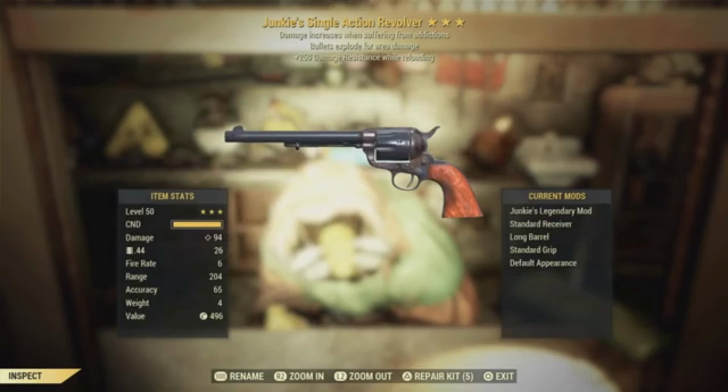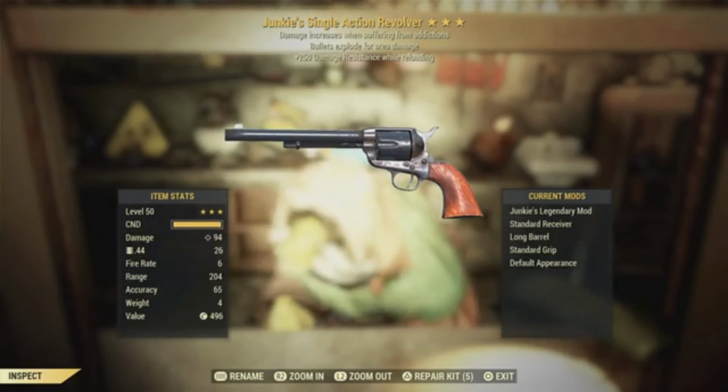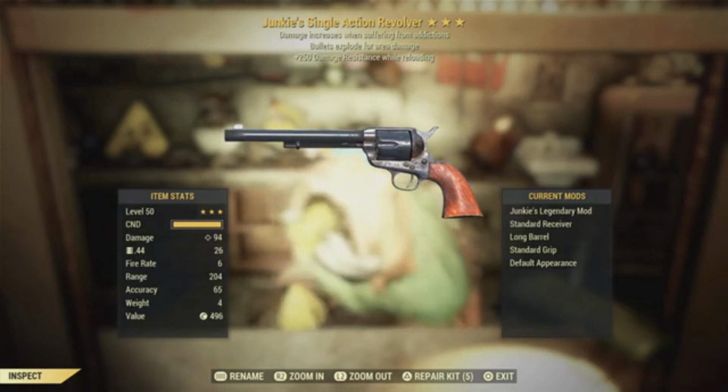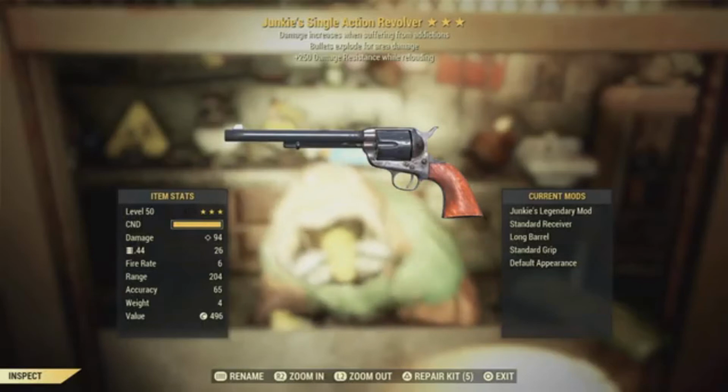Junkie's, explosive, single action revolver with 250 damage resistance while reloading. So this is basically the first time that we actually get some good effects here. I mean, Junkie's isn't the most desirable effect anymore because there are other effects that can give you similar or the same bonuses for fewer debuffs. However, I still like the Junkie's effect because I personally never thought that the debuffs are crazy. Like, if you're just picking the right addictions to get, the withdrawal effects shouldn't be too crazy.